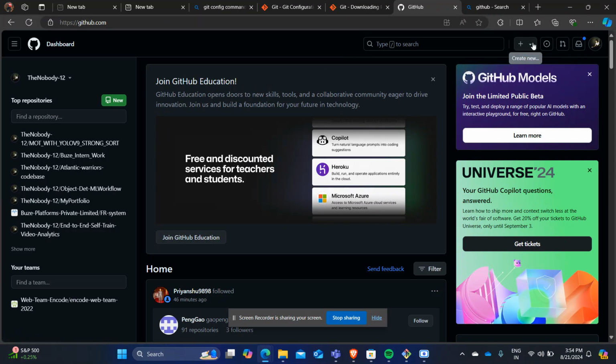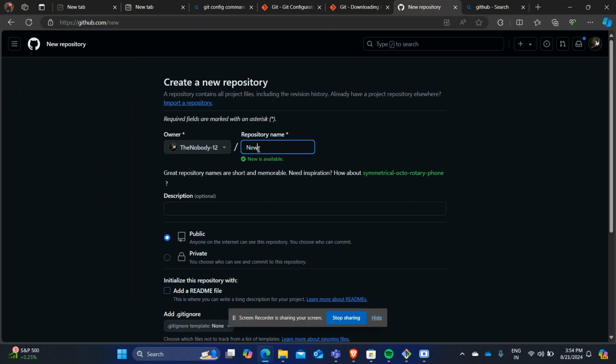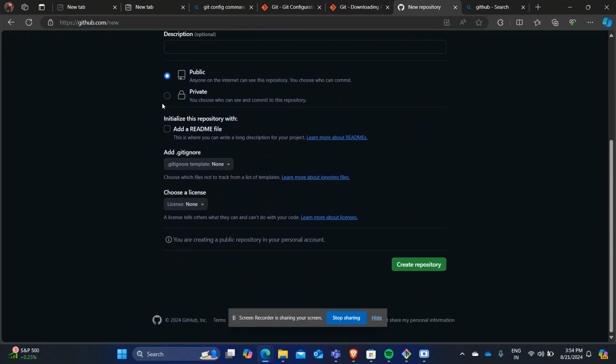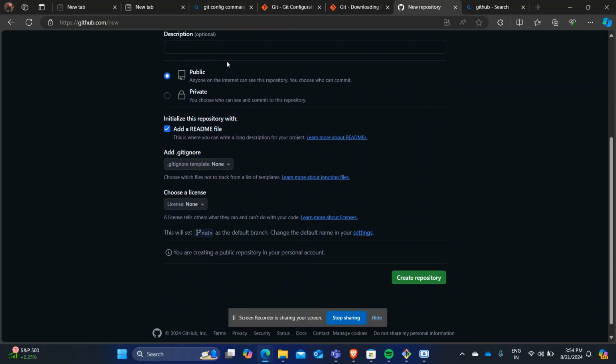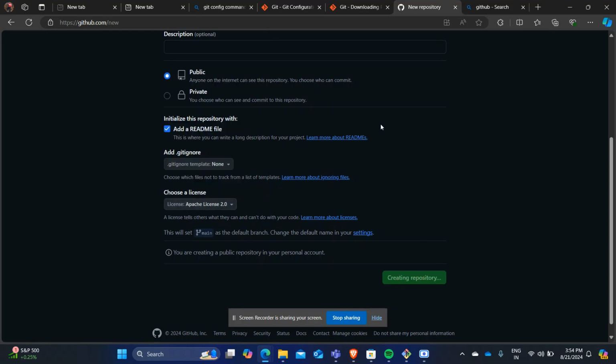You can create a repository from here. I'm creating a new repo. You can keep it public or private depending on your usage. For the license we can take Apache, and create the repository.